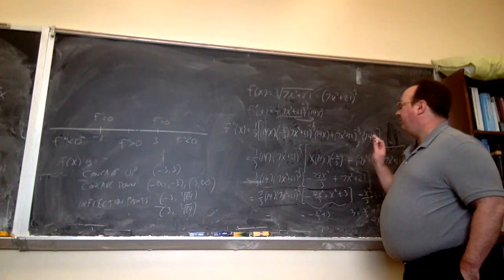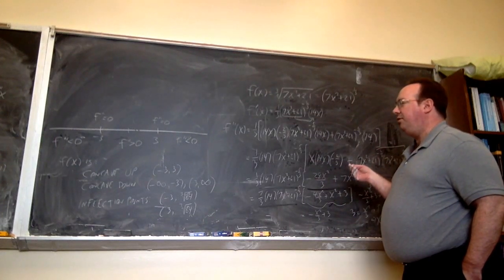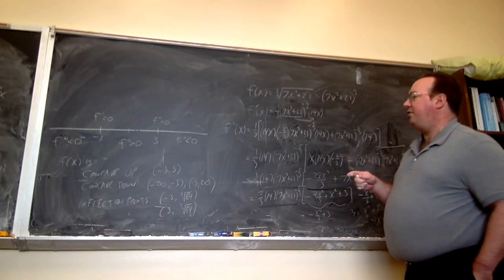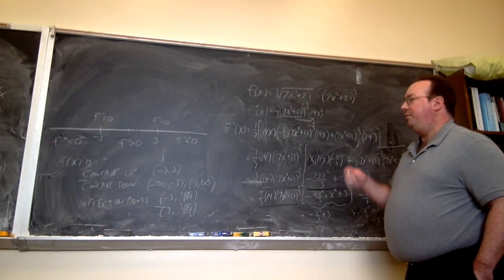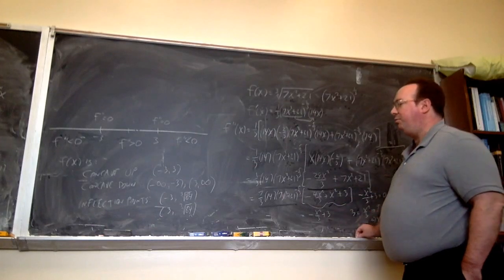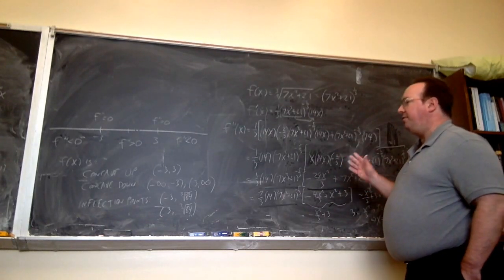So get the roots of the second derivative; how you do that depends on what kind of function it is. Check if the second derivative changes sign from positive to negative or negative to positive. If one of those sign changes happens, that is an inflection point. And where the second derivative is positive is concave up, where it's negative is concave down.